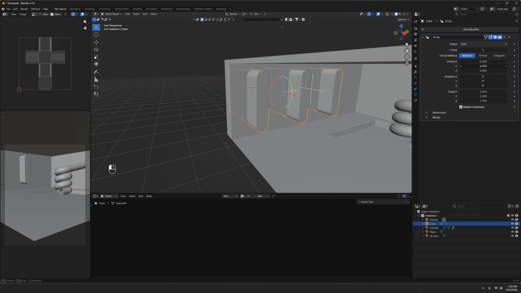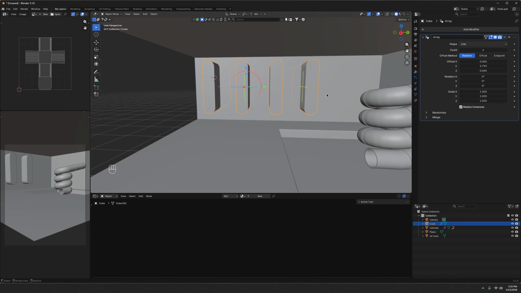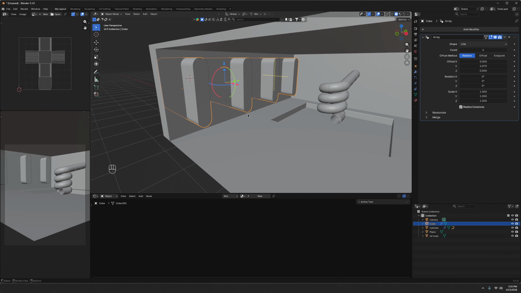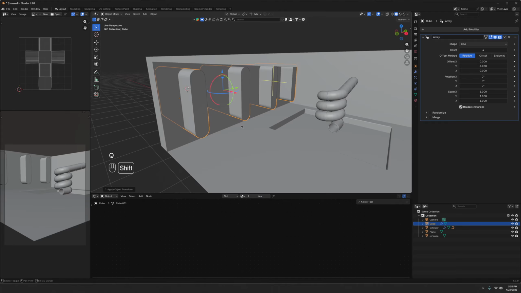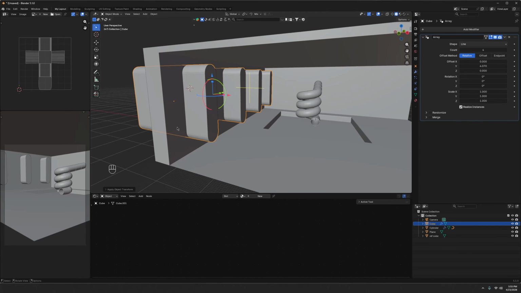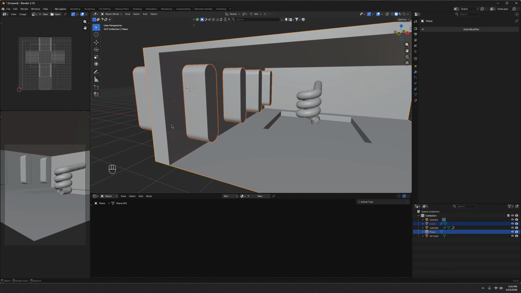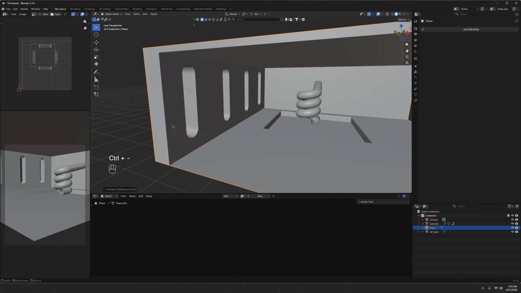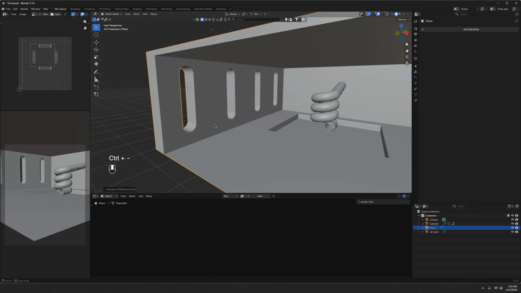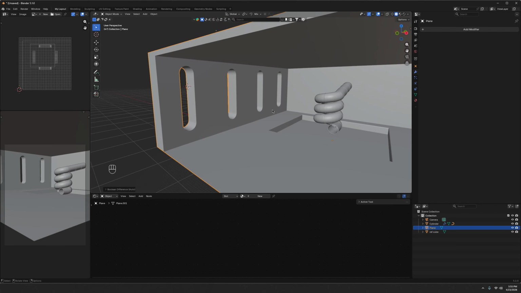And we'll just space out our windows. I want 4. I think that looks good. So we'll go something like that. I think it's good. And then select the cutting object first, which is our windows, and then the object that you want to cut second. And then with the bool tool add-on, Control minus. And there you go. There's your cut. So just like that, we've got our windows.